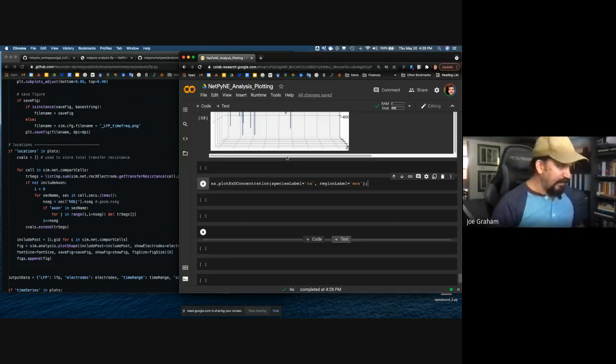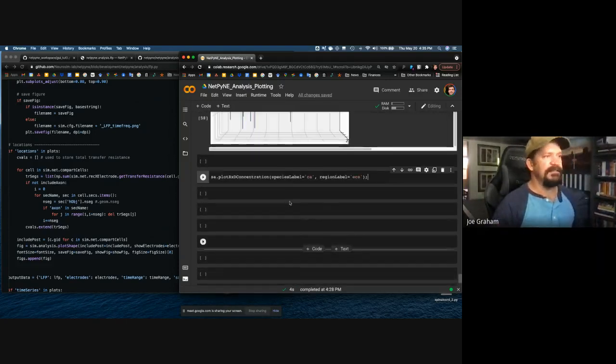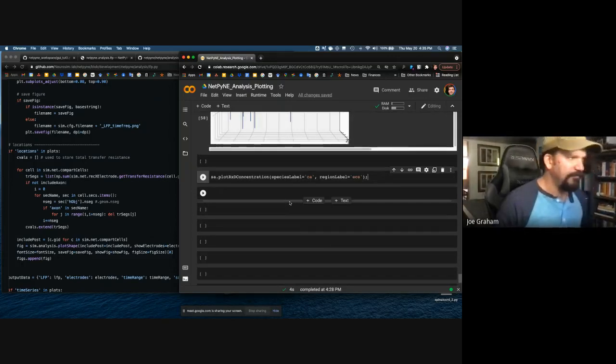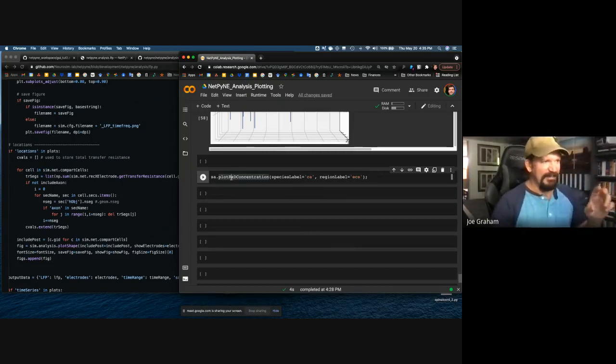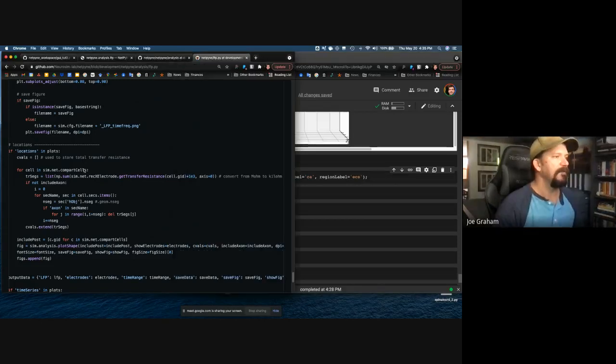And the last thing we're going to look at is plotting the reaction diffusion concentration. This will eventually find the first species label and the first region label and plot it so you don't have to put anything in. But if you don't put anything in right now, this will crash because it requires these inputs.